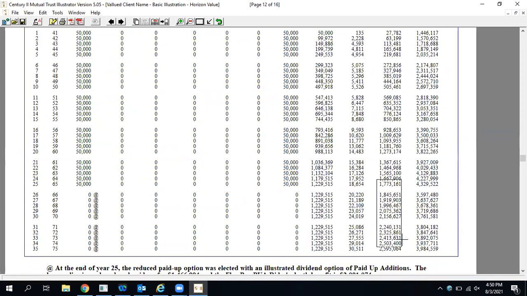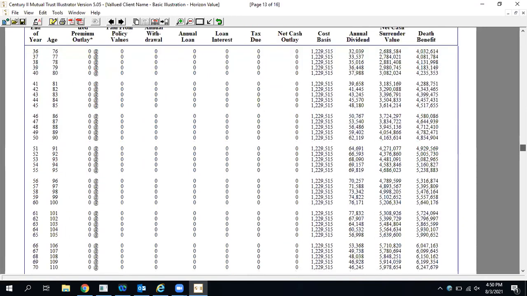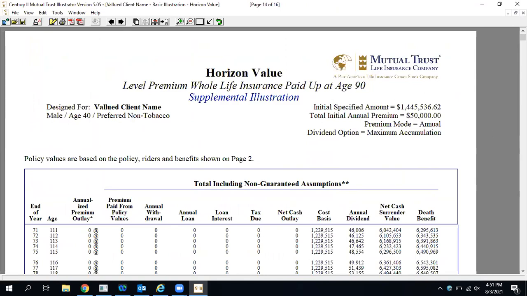He RPUs the policy and has a paid up death benefit of a little over 3.5 million at the end of the RPU, and still retains access and liquidity to all that cash value in the policy with no premiums being paid into the contract thereafter. And it just keeps going from there. So if he is lucky or unlucky enough to be still around at 120, we'll just say, here's your money.